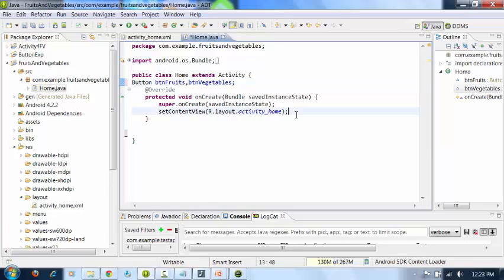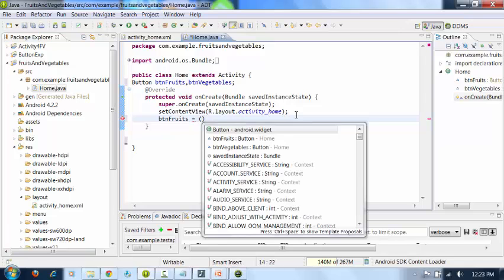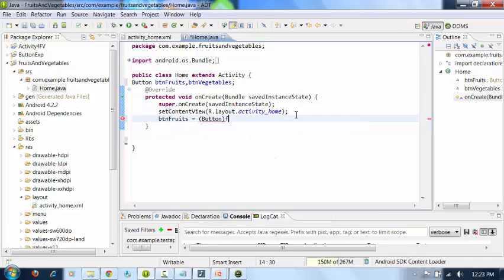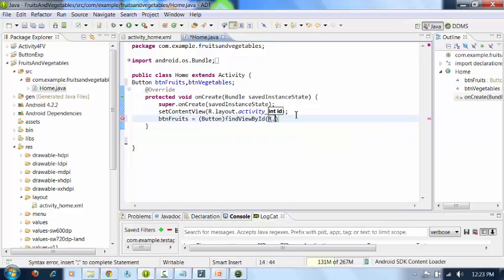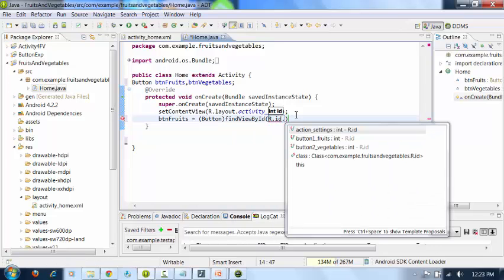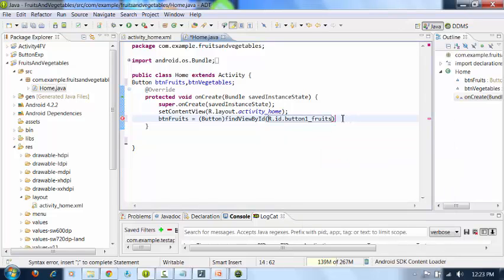Okay, and I will initialize them. How to initialize? Take the button variable is equal to, it is a button, find that button, findViewById, R.id.button1_fruits. This is the ID we have given. End the statement.